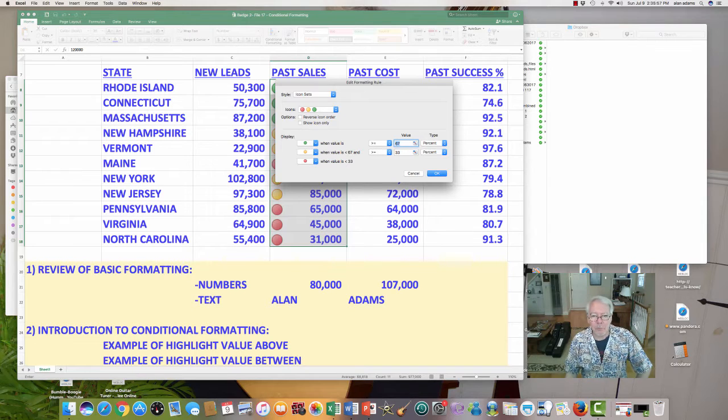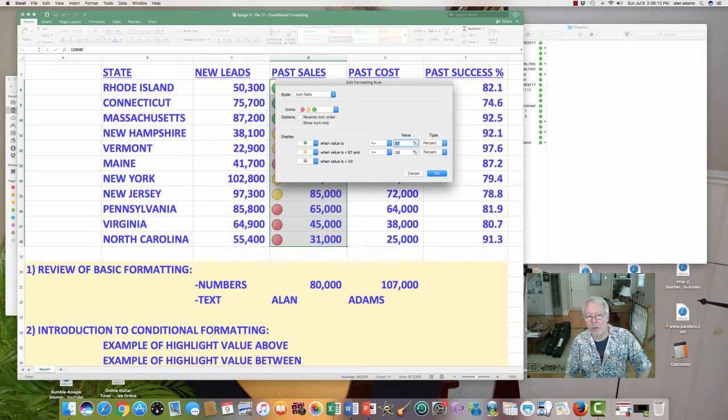So look over here. If you look halfway across to the right in that section that says Display, here's the rule: greater than or equal to 67%, then use green.